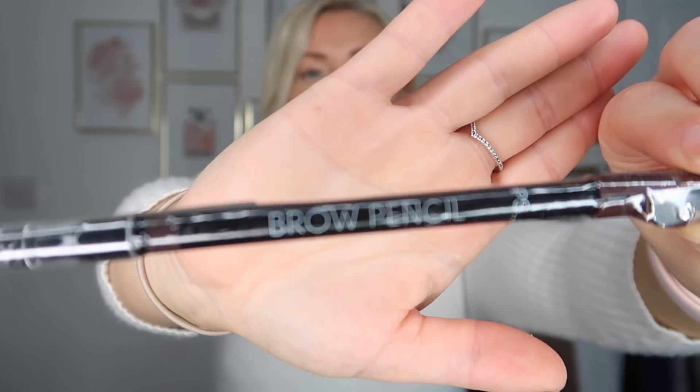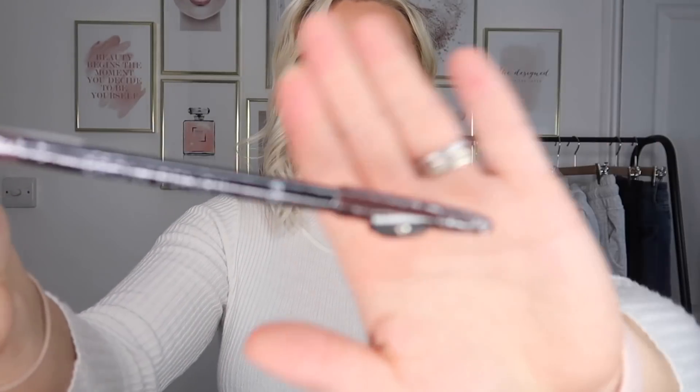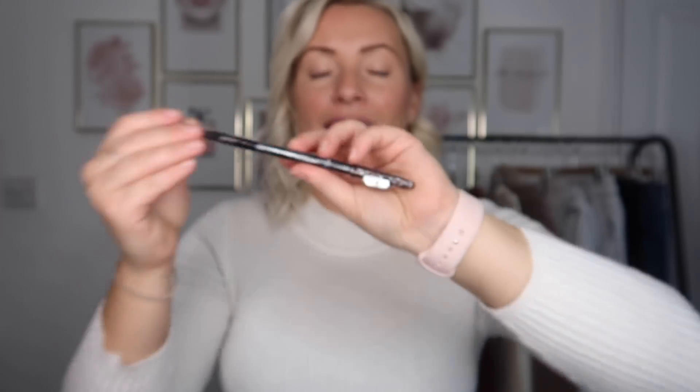I also picked up this brow pencil. If you've followed me for a while, you'll know I use Brow Sketch, but a little birdie told me their makeup range is changing and Brow Sketch isn't in the new lineup. This was just £1. I don't normally like pencil brow products because I can never find a sharpener, but this one actually has a sharpener built into the lid. Plus it has a little spoolie on the other end. The Brow Sketch is normally £2.50, so this is way cheaper. I bought it in shade light brown.